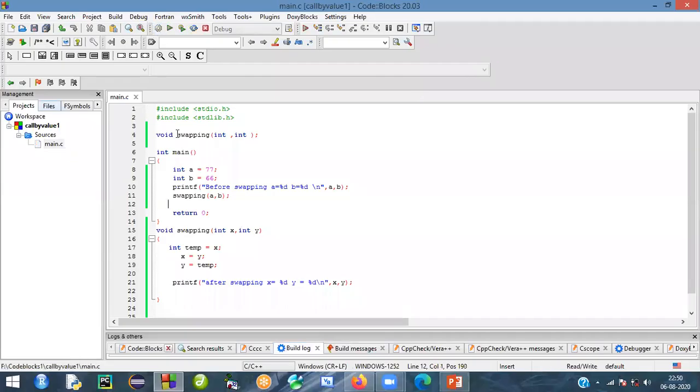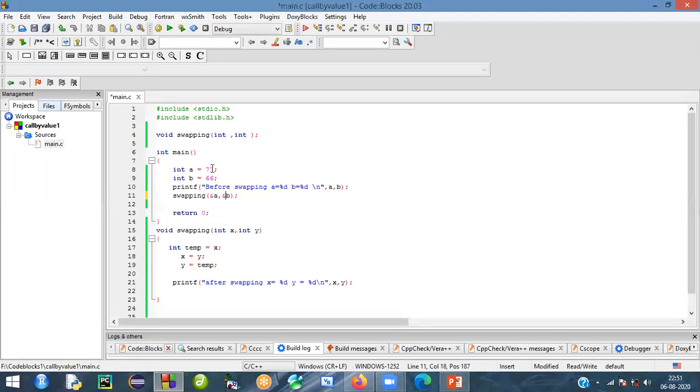So now you can see the same program. What I am going to do is just change the address. Okay, so what they are saying very clearly is that we have to pass the address. That's why in the formal arguments, I am going to change the address here. I want to pass the address, right? That's why I am going to change the address, nothing but 77.